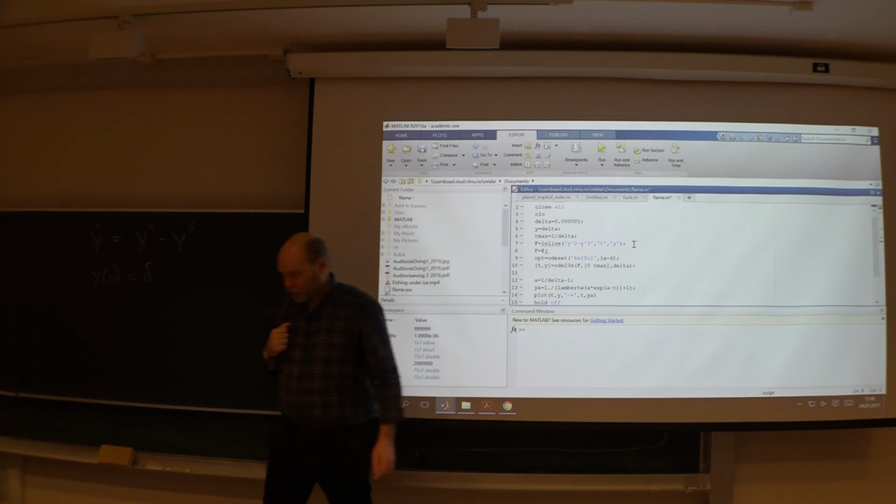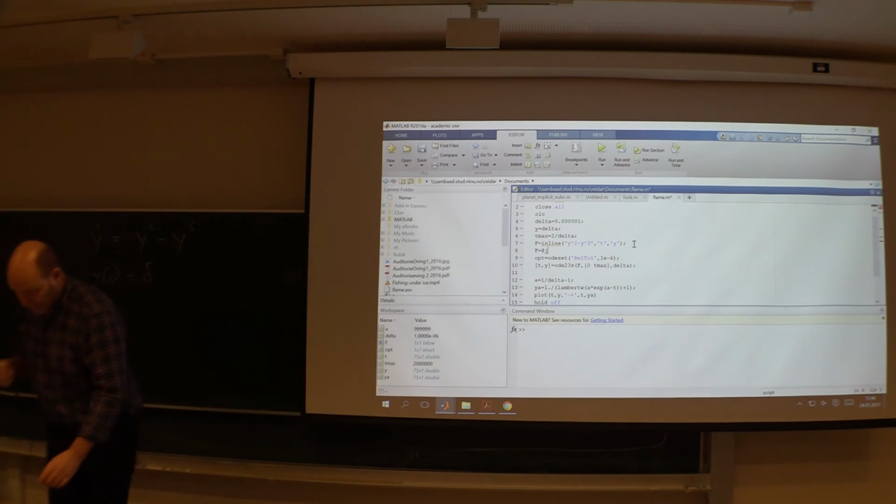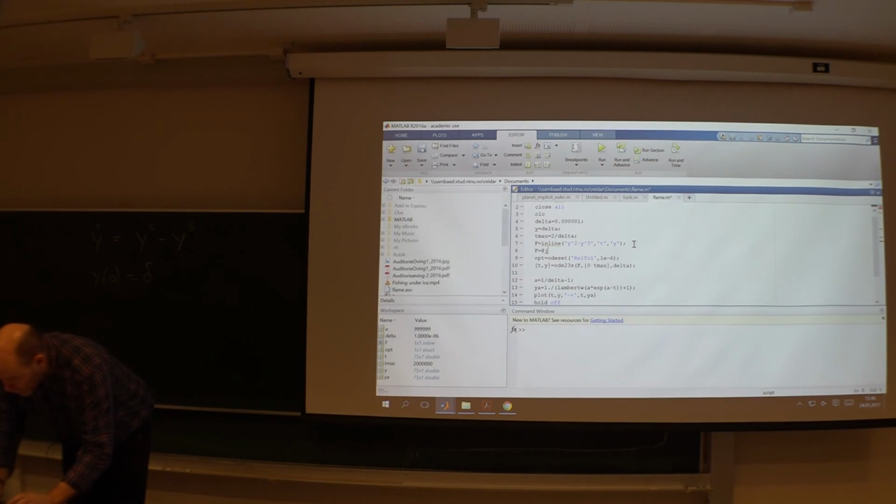So we have a function of y as an argument, and it returns y squared minus y cubed. We can try it.